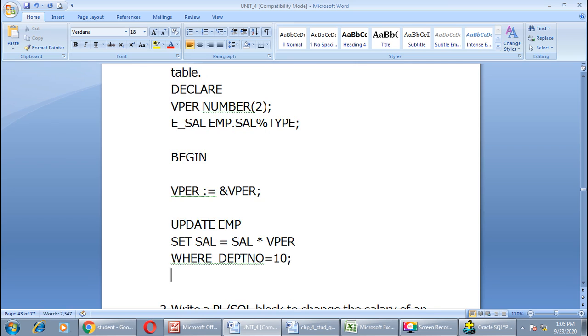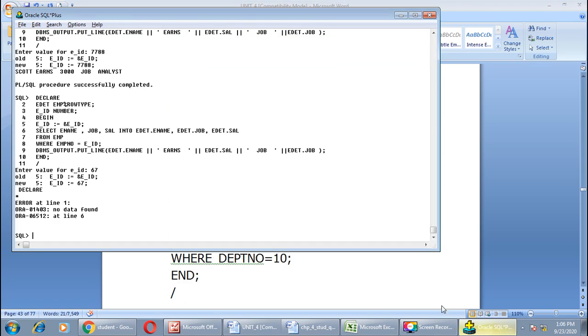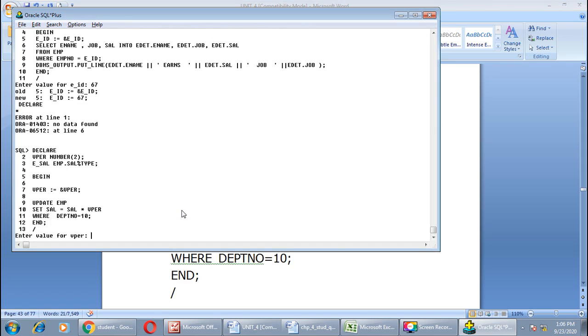Next is the end of this section, and then for execution we will put a slash. Let me select this program and go back to the SQL window and paste this program in the SQL editor window. Now enter a value for percentage.